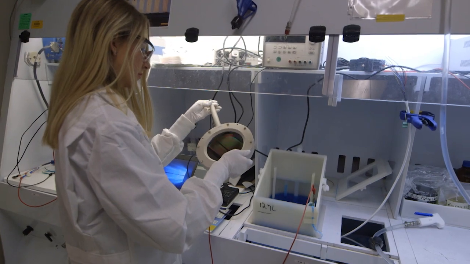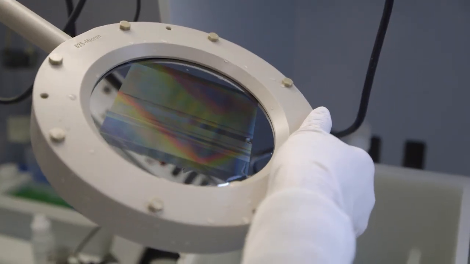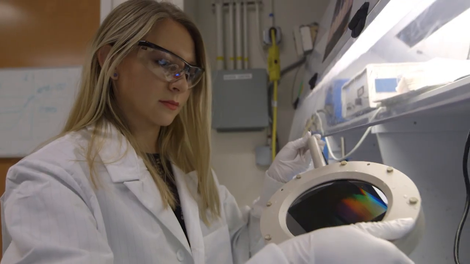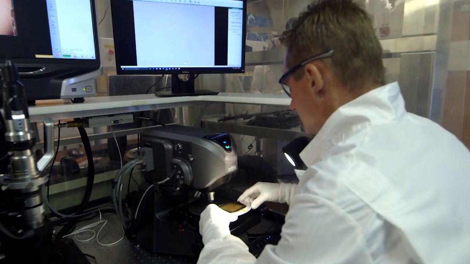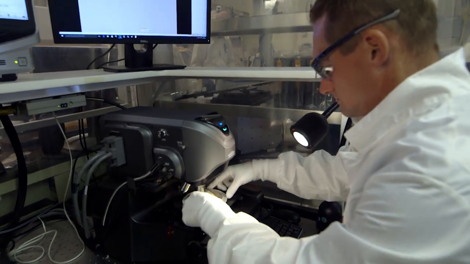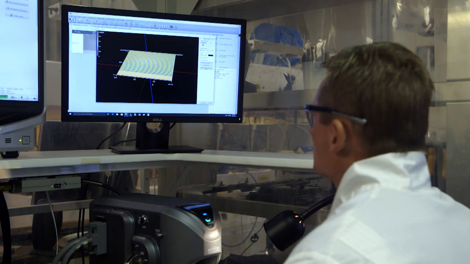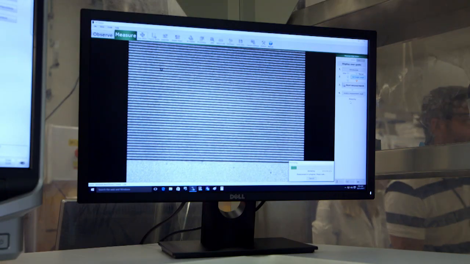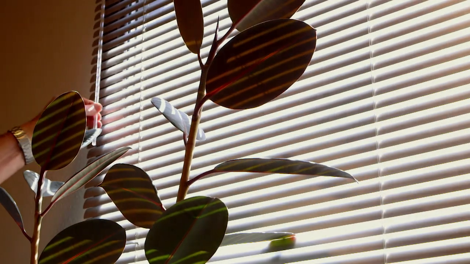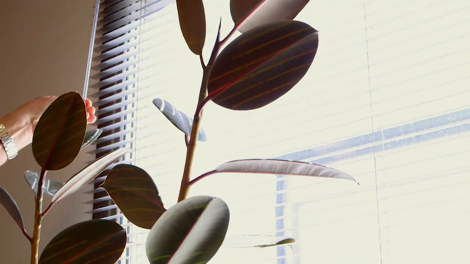The way we're able to do that is with a set of gratings that we make here at Sandia, and we're able to make gratings that are unparalleled around the world. A grating is a periodic step of a thick material versus a very thin material set in a very uniform fashion over a very large area. So if you take, for example, your blinds at your window, when you open them up, the light is coming through. And if you look at the floor where the light hits, you see periodic light, dark. That is what we're creating with these gratings, but in the X-ray spectrum.